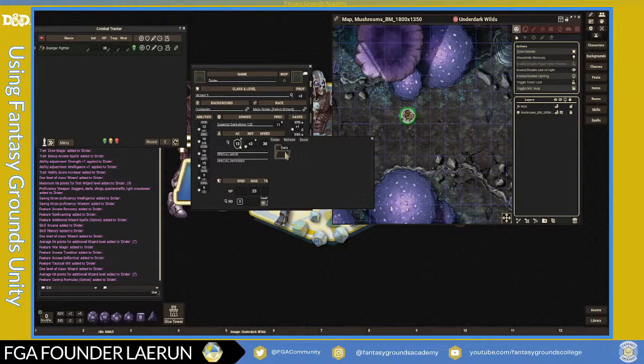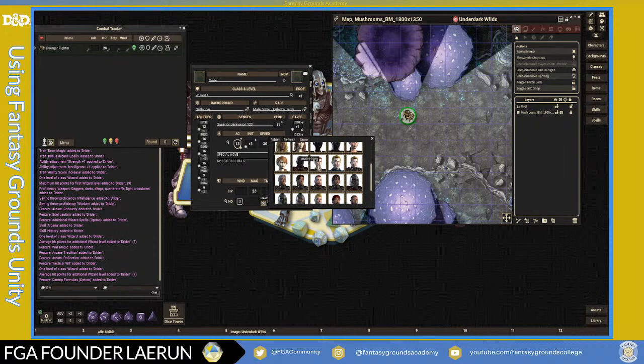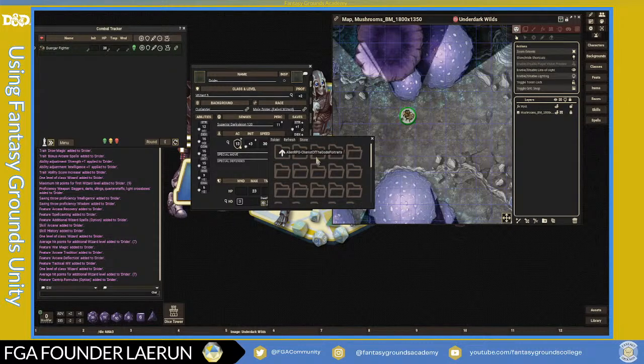So I'm just going to double click and choose something that's as close as I can get in the fantasy portrait area. And that's not what I wanted, but these would work. These Drow ones would be kind of cool. But I'm not going to use that. I want to use the FG Fantasy, not the Fantasy Grounds. These are the older ones. So I want to go FG Fantasy. There we go.